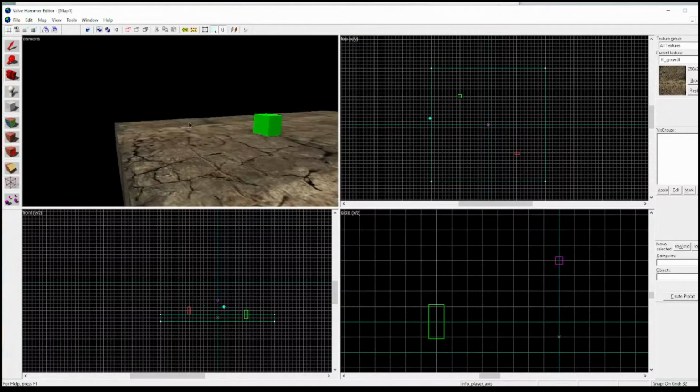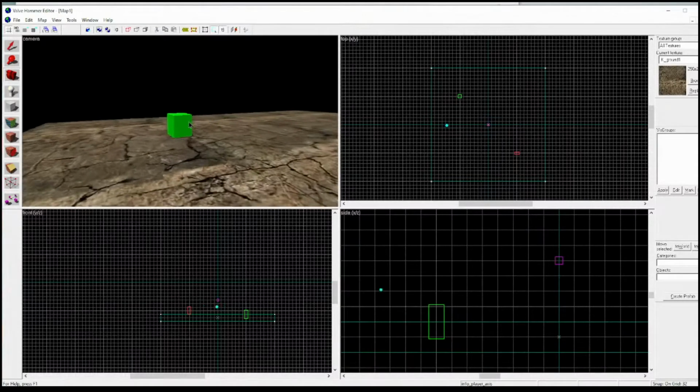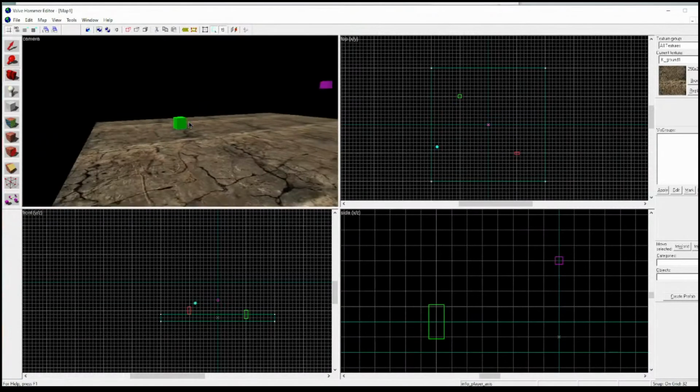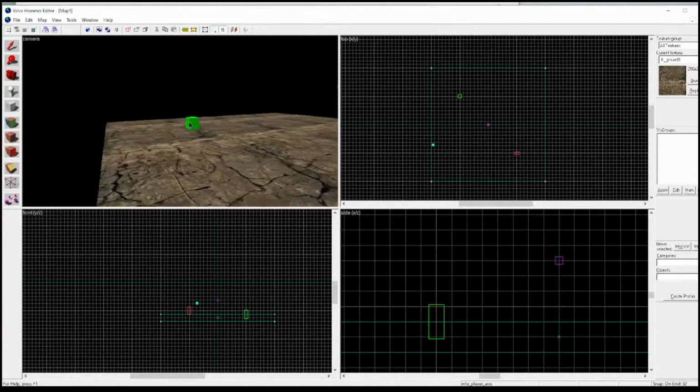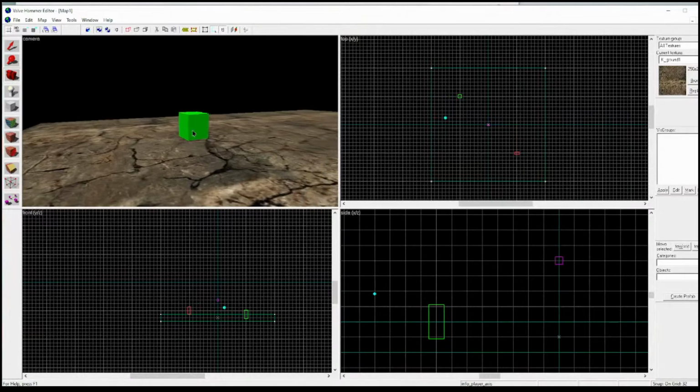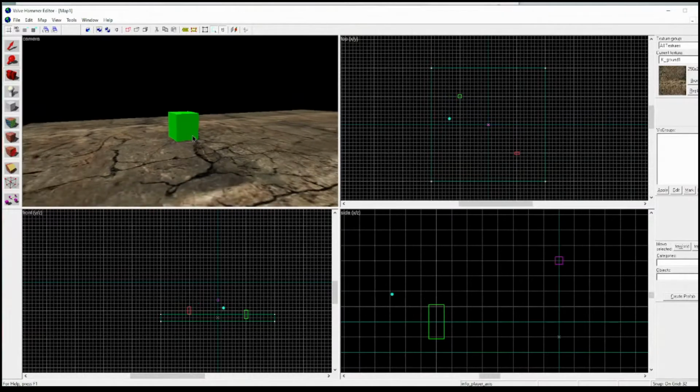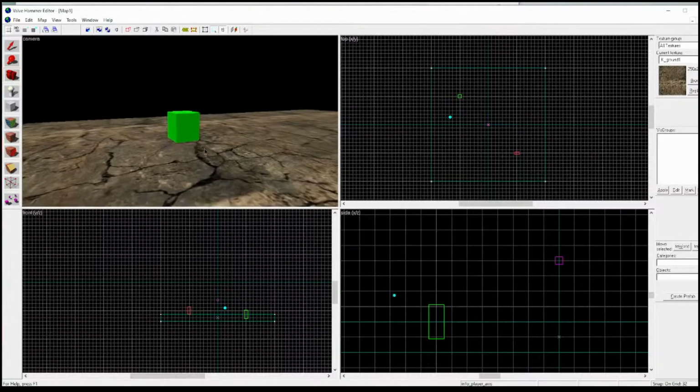So W to zoom in, S to zoom out, D to move right, A to move left. So you can use a combination of your mouse and your WASD keys to move the camera around.